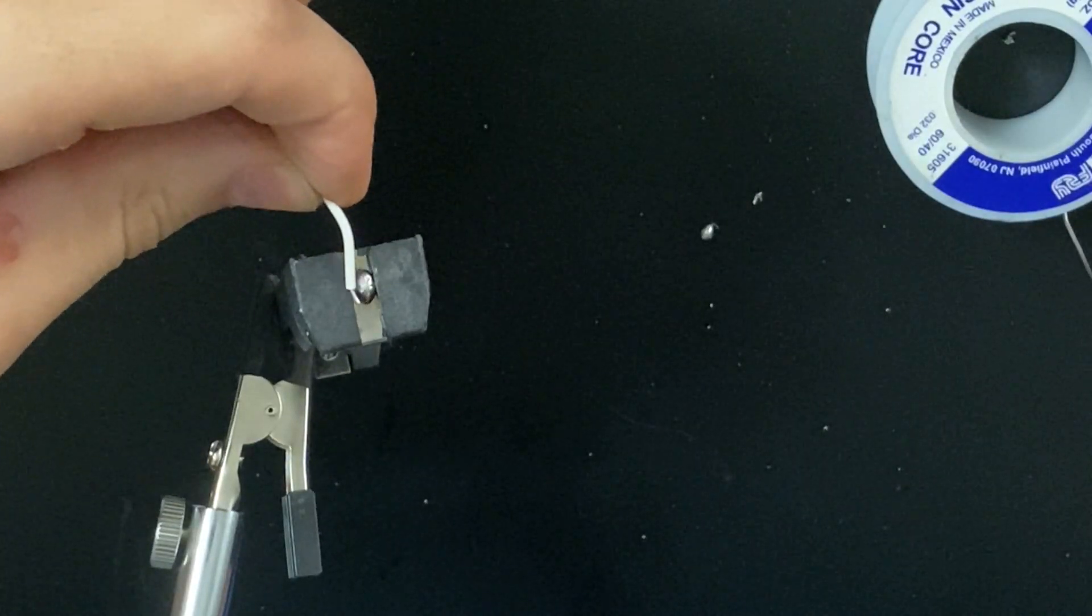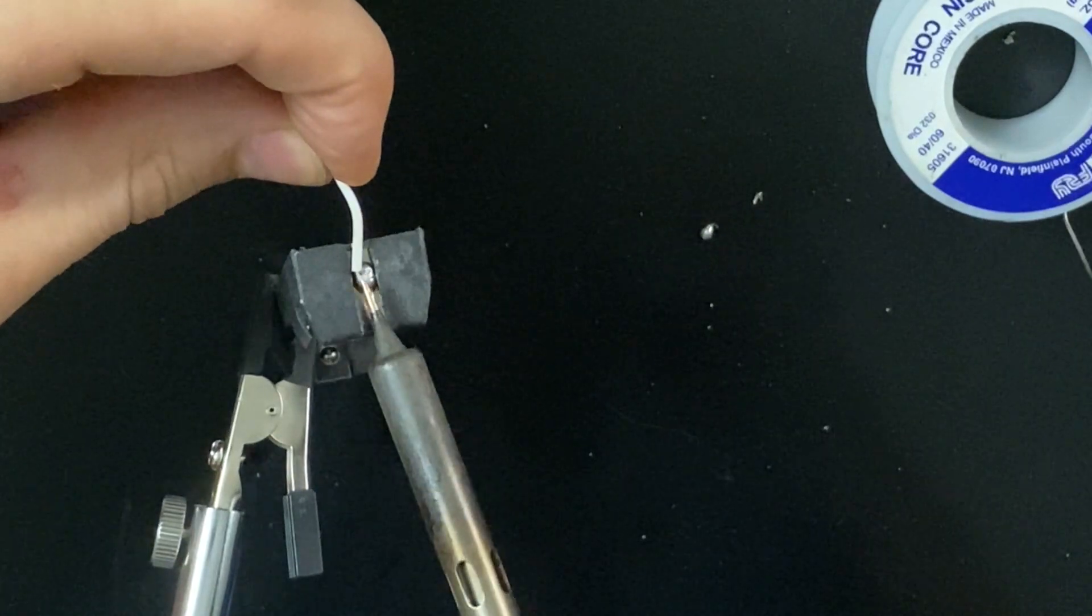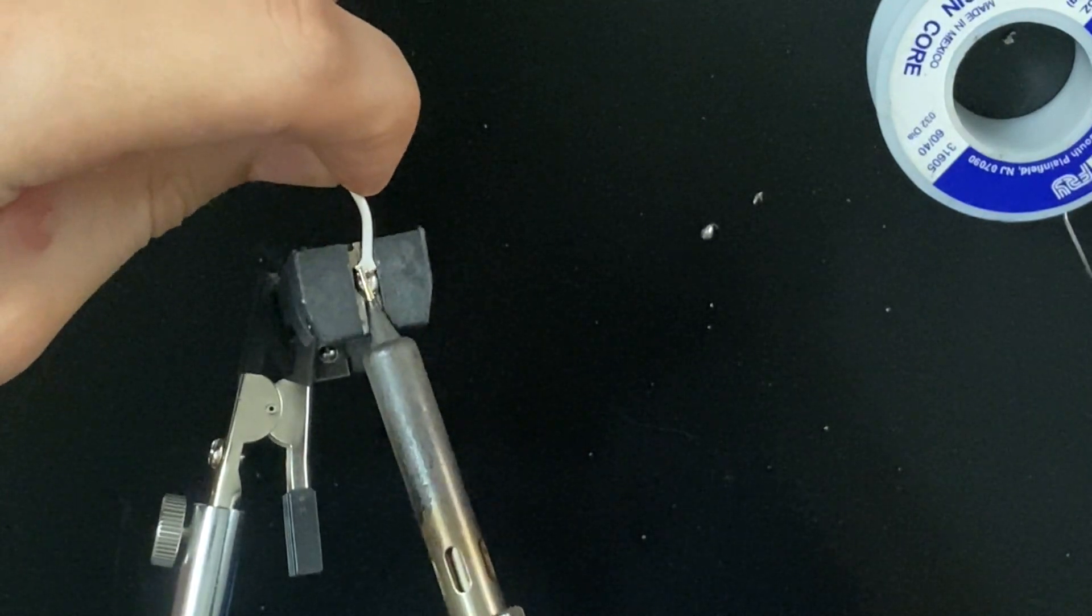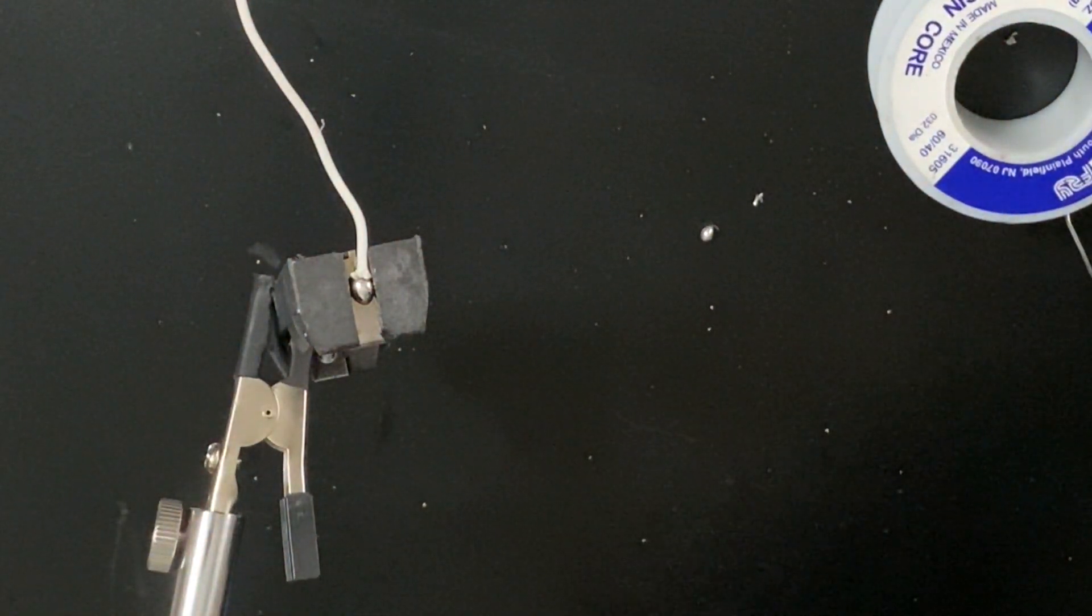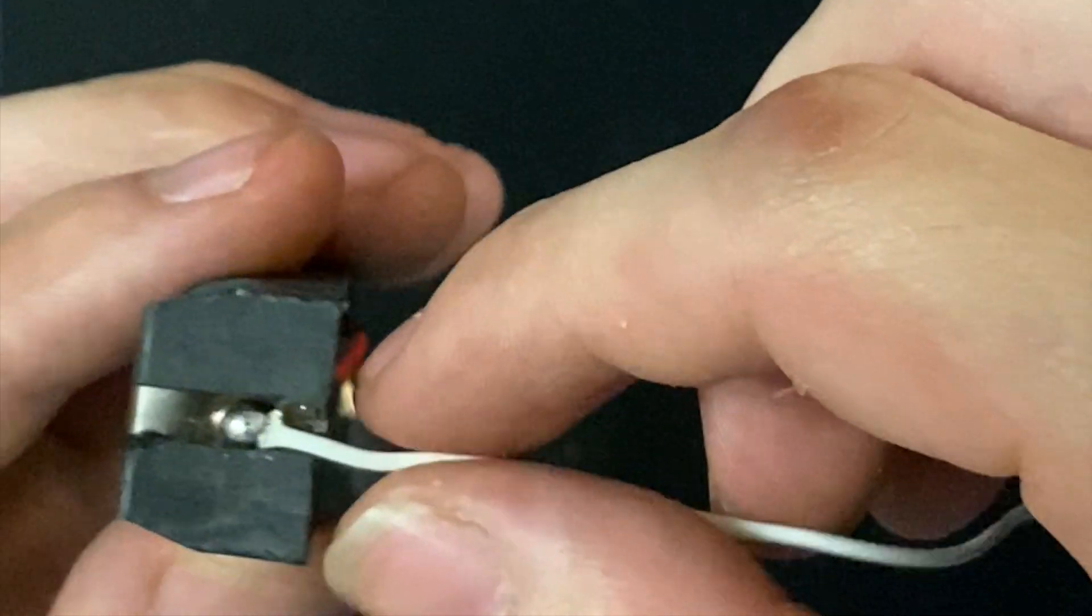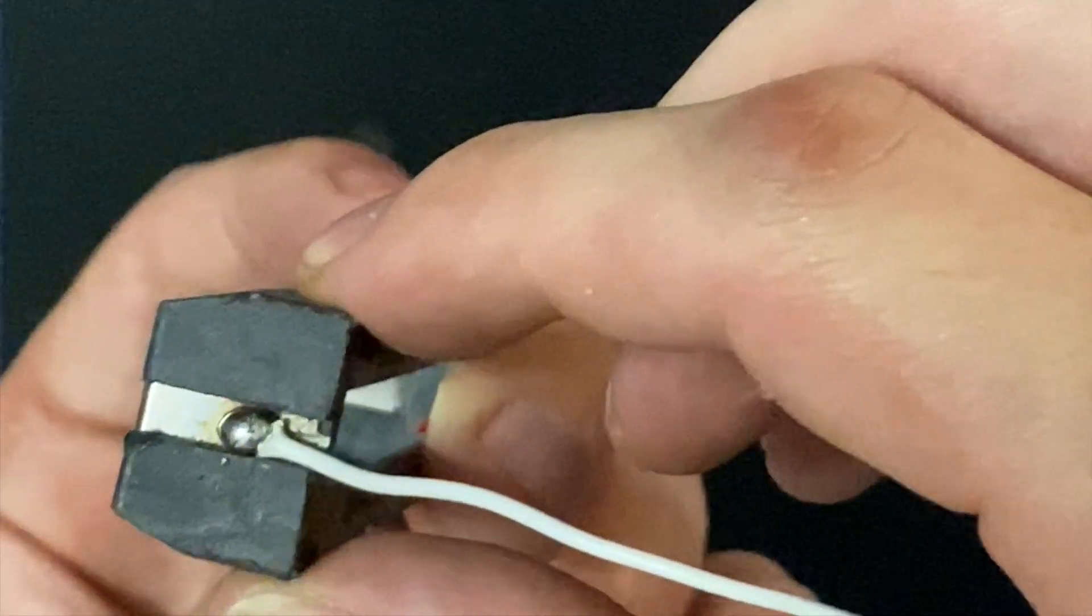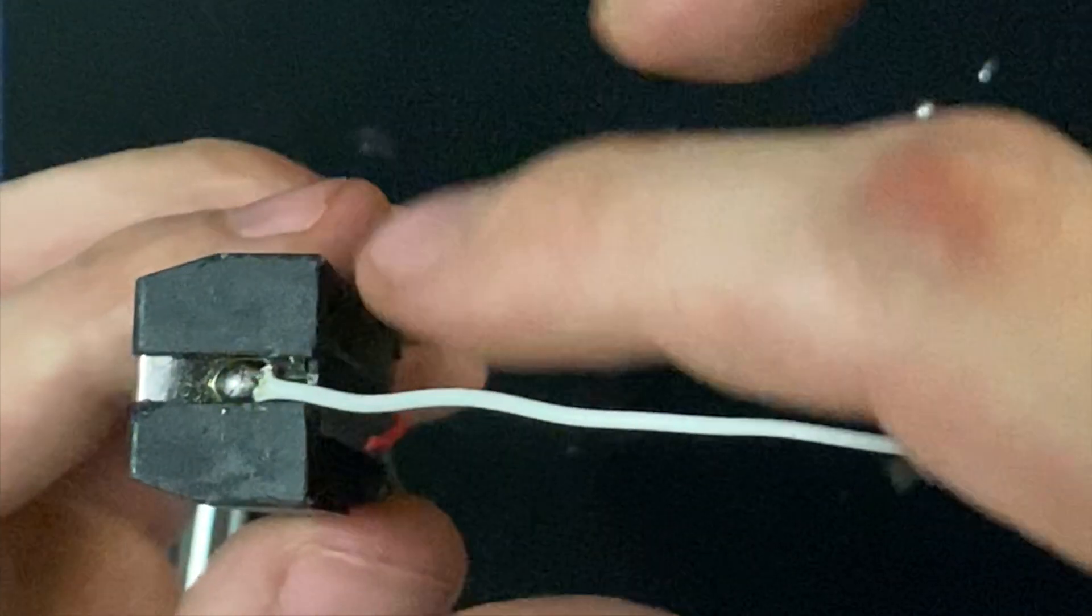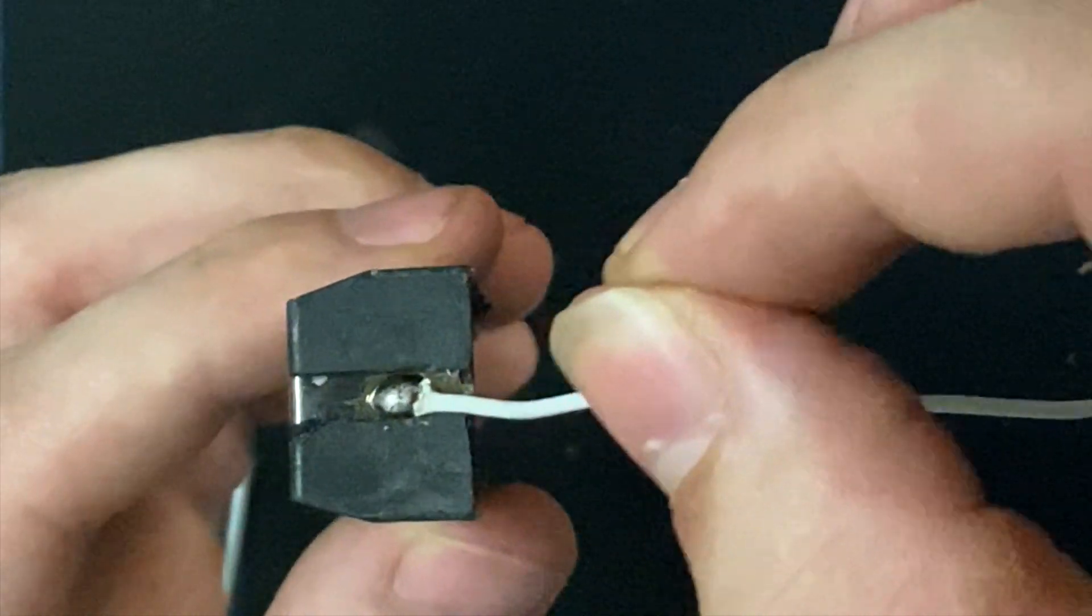So then to solder a wire to it, all you have to do is apply the solder. And you'll feel the wire sink down through the solder and touch the tab. And that's what you want to go for. And if you can see in this one, I burnt a little bit of the wire. You want to try to avoid that if you can. But it's okay if that happens because I still have no exposed wire. I actually know there's some people that have techniques that they don't even strip the wire. They just burn the jacketed wire directly on the pad and it burns just enough to solder the wire to the pad.